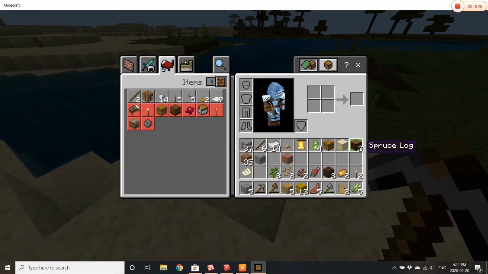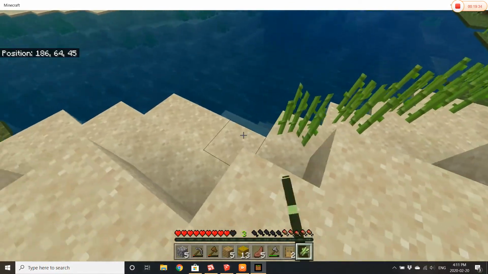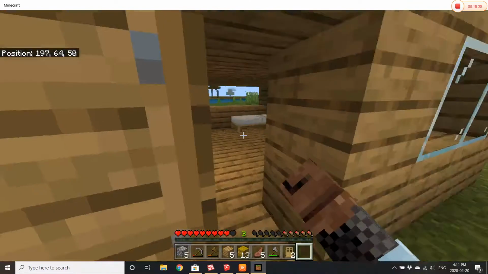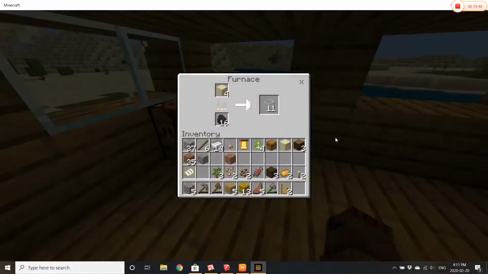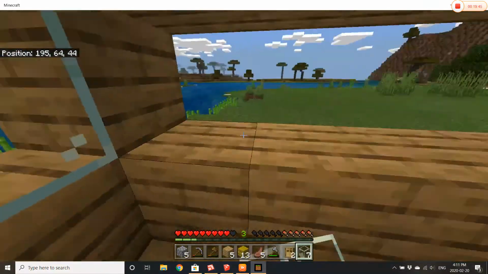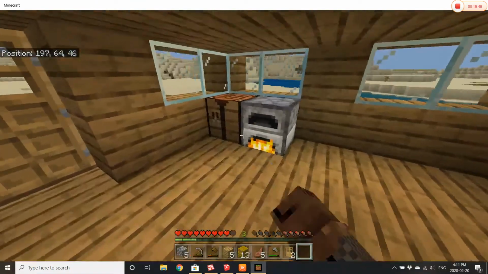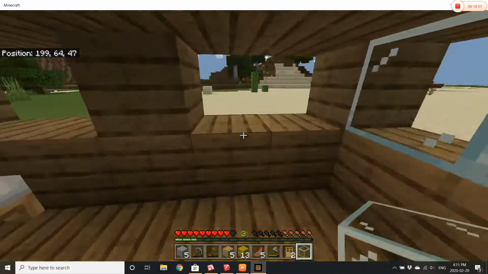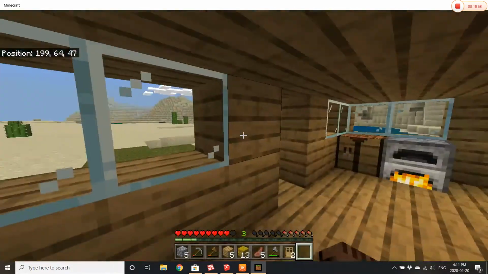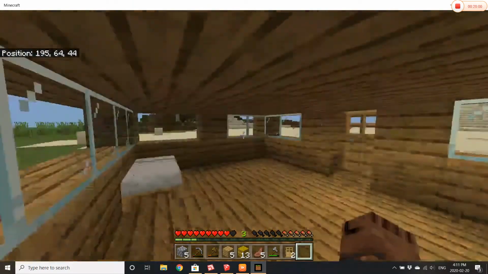It can grow pretty much on anything as long as it's beside a source block of water. Perfect. So now we have a giant sugar cane thing. Alright, so let's just see all the things. Now we just need four more. And once that's done, we should have everything we need.